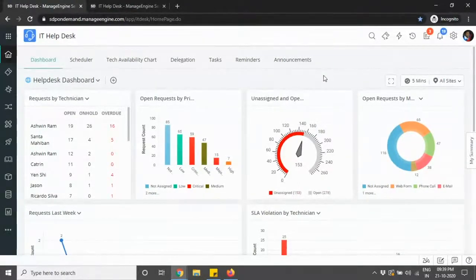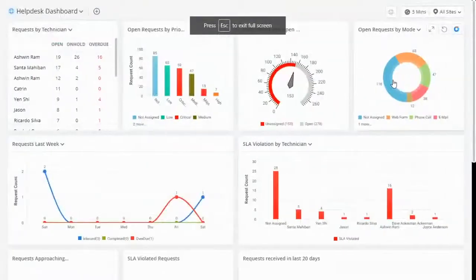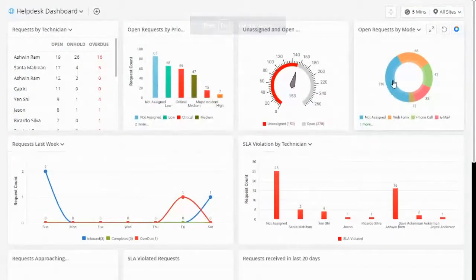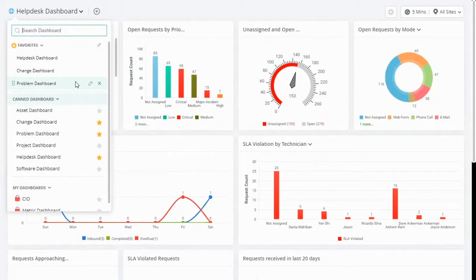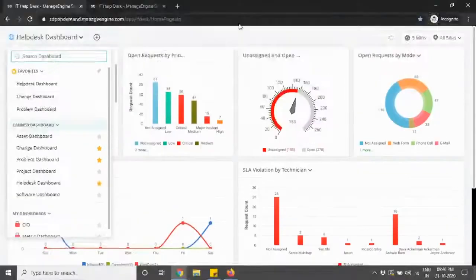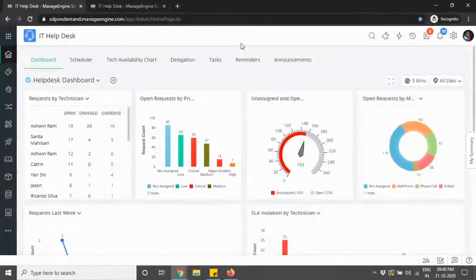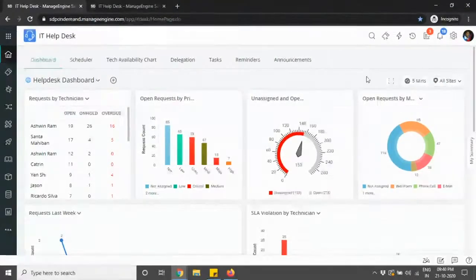And you now have dashboards which can be projected individually in different monitors as a full screen option. So by making use of the enter full screen option, you could project this particular dashboard view depending on your choice of dashboard which you've created. So you could create your own customizable dashboard as well. And if you choose to project or display this in a separate monitor in your organization, that can now be made easily available by making use of the full screen option.